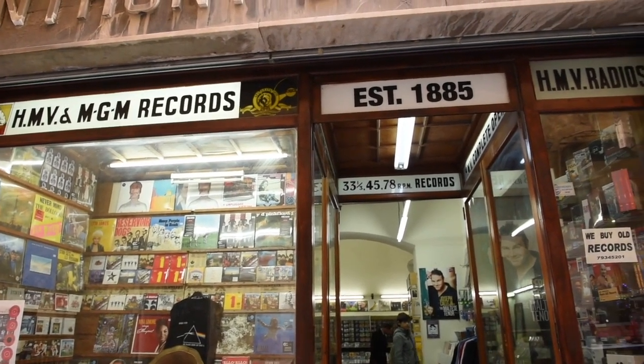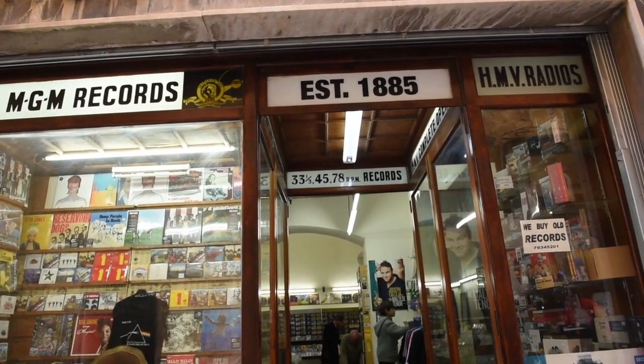How do you explain the appeal of vinyl? First of all, it's the ritual of putting it on a turntable, listening to the whole album. It's not like clicking away your favorite track, so you get to listen to the whole album. And if you have a good system, a connoisseur would tell you that sound-wise it's much better to listen to music on vinyl than on digital, CD or MP3 or anyhow else.